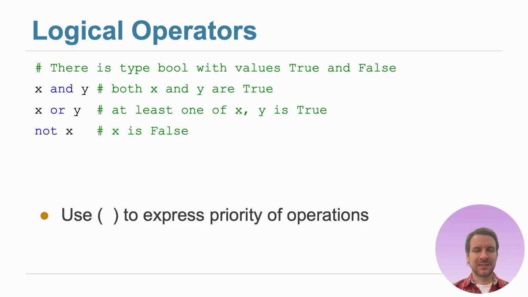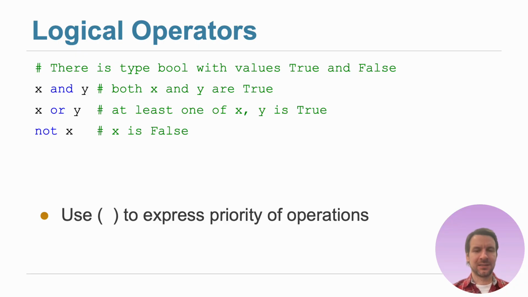So you have these basic things that give true and false, and then you can put them together into bigger statements using and, or, and not. If you want to say that something is true and something else is true, then you write x and y, where x can be a variable that is true or false, or it can be an expression. If you write it as an expression, sometimes you may need to put parentheses around it to make sure that the priority of the operations is preserved.